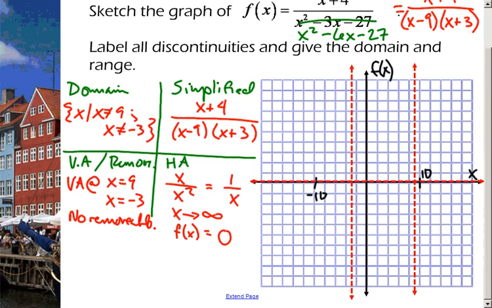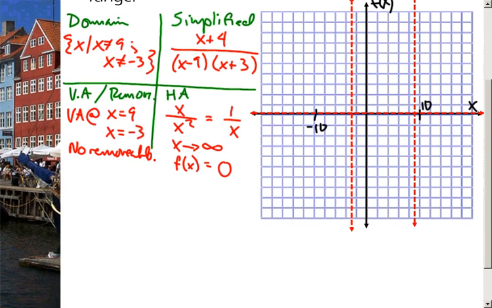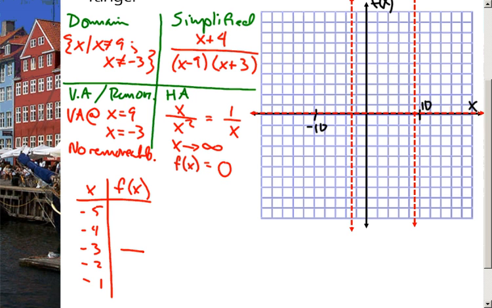And then from there, you're going to pick points. In this case, since we have two vertical asymptotes, you're going to be picking out two sets of points to graph around. So for the first one, I'm going to center it around -3. -3 doesn't exist, so we go there. I have -4, -5, -2, -1. So you're going to plug those into the equation.